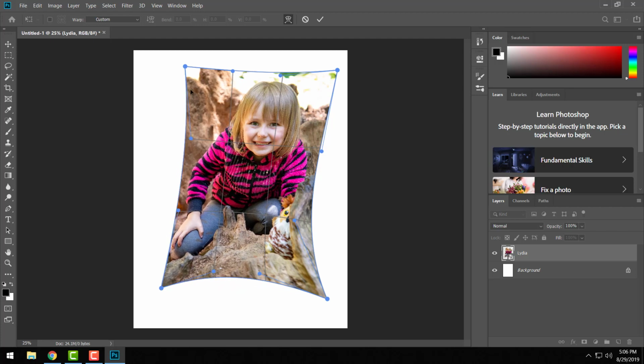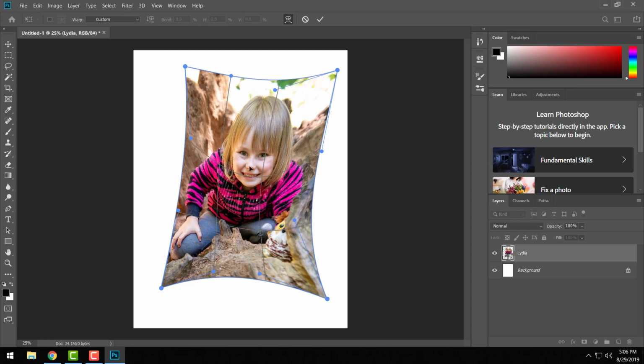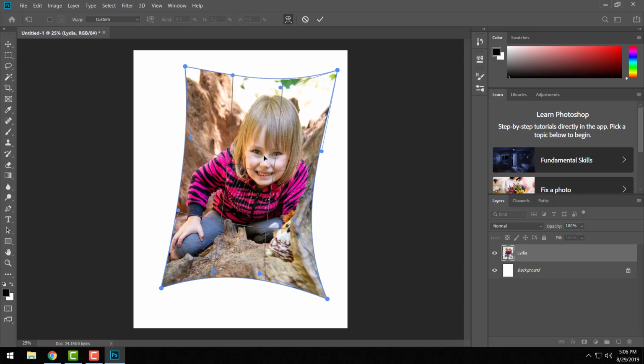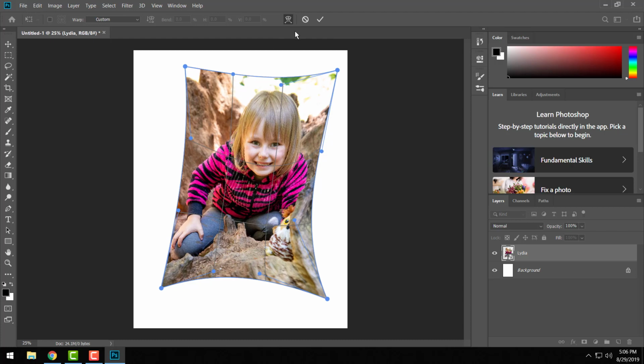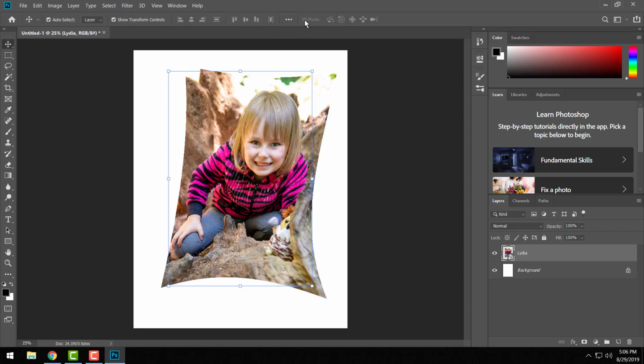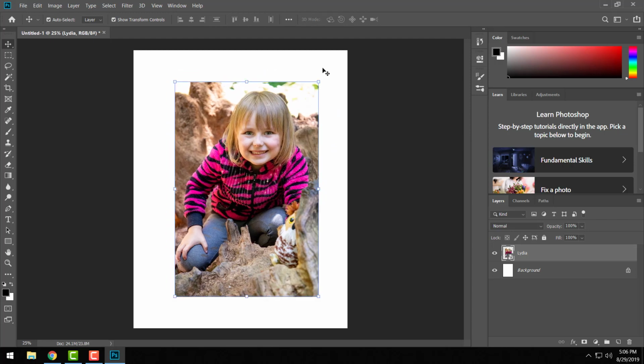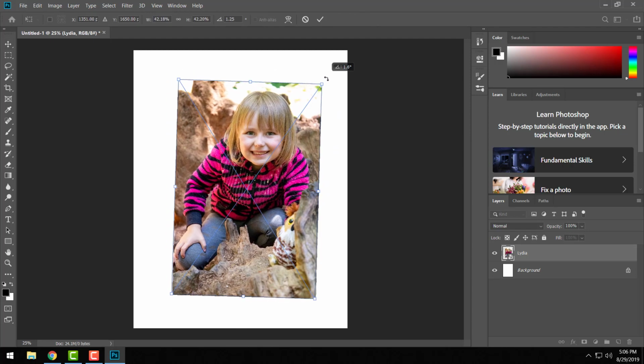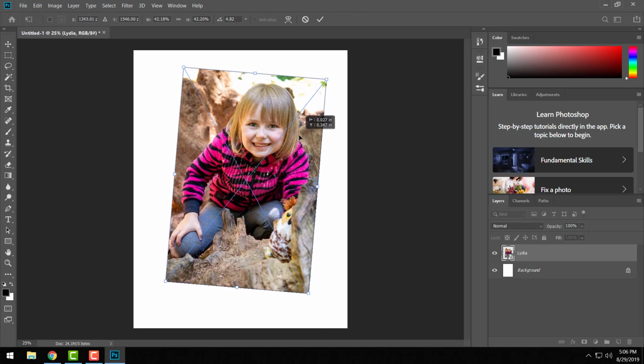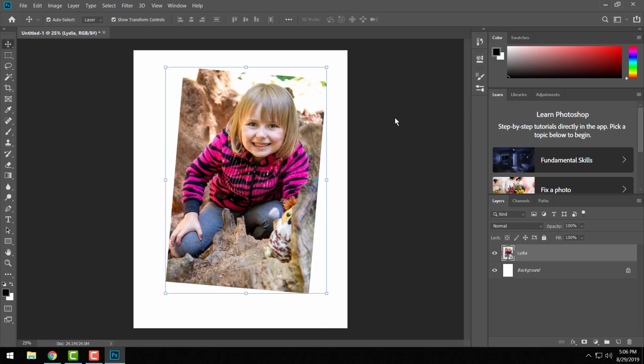Again, I don't know why you would, but if you wanted to. You can even distort it a lot, but we're not going for super distorted here. So if I want to go back to normal, I'm just going to click the Cancel Transformation tool here. Get it back to normal. I might go back into the transformation mode and still rotate it. We'll leave it slightly rotated just for fun. Go ahead and press enter and place my image where I like it.